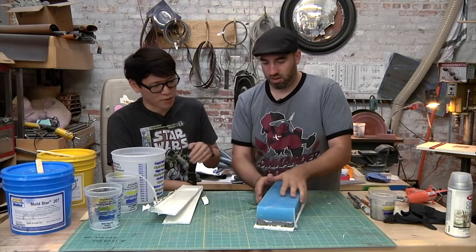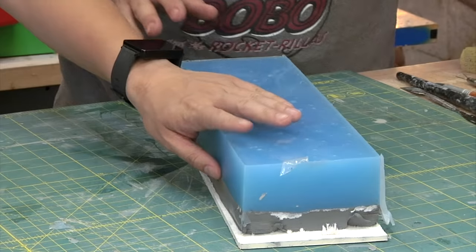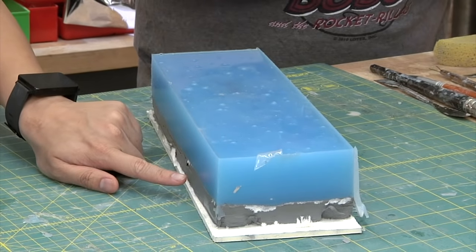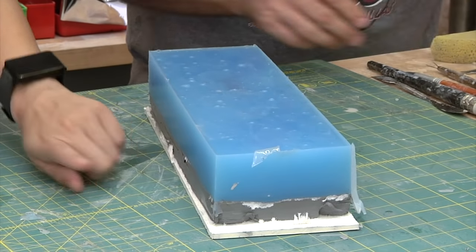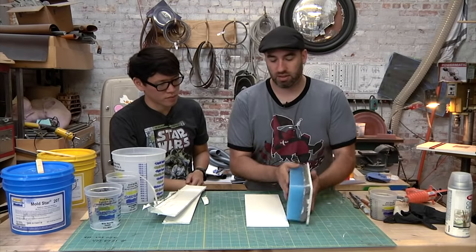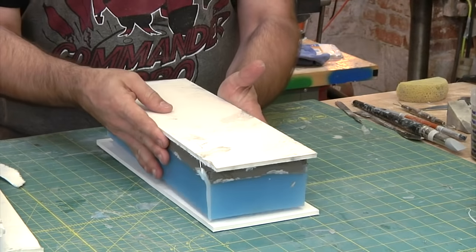All right, all four sides are off. Examine it. You have this top layer of silicone, and then the clay on the bottom. And it's time to just flip it around? Yes. So I'll take another piece of foam core just because it's clean, and I'll flip this guy over.